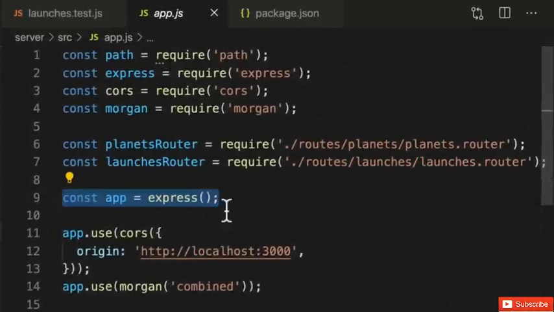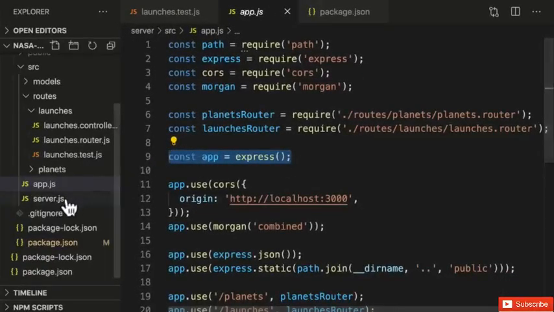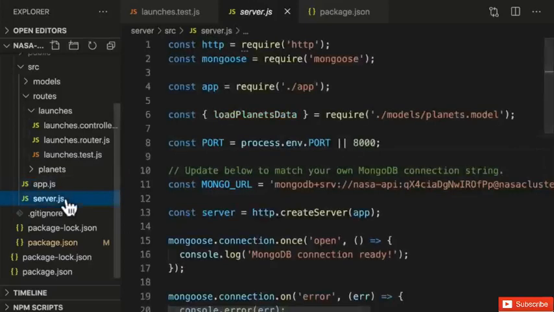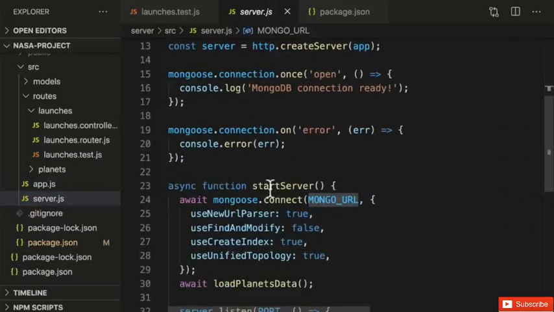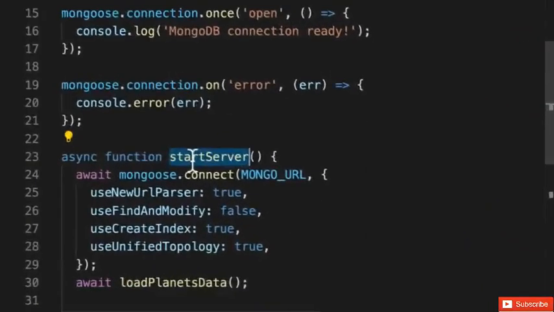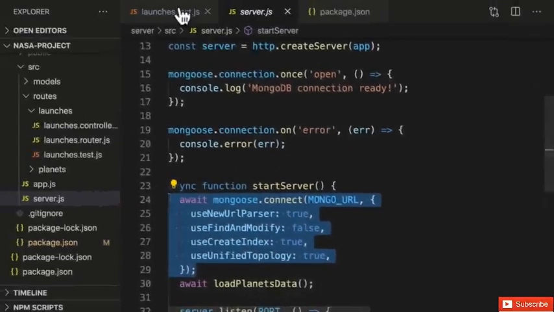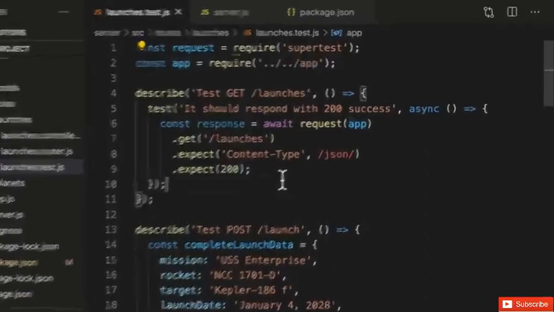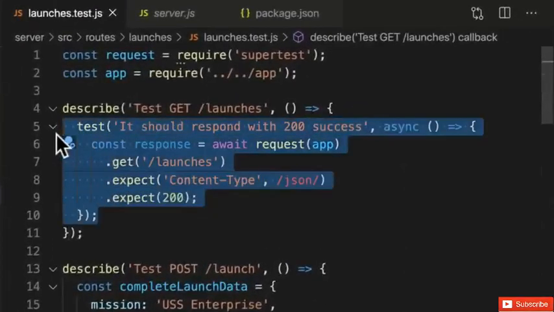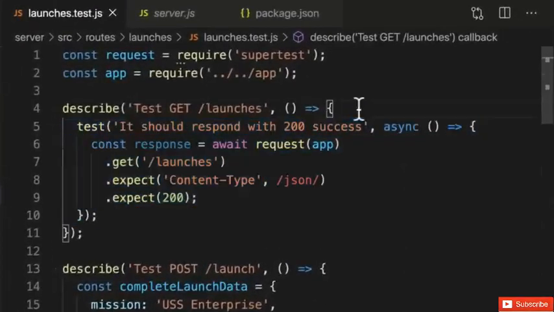The challenge here is that it's in our server.js that we actually connect to Mongo with our start server function that calls mongo.connect. So we're not actually connecting to MongoDB before we run our tests. And our tests are waiting around until they time out.